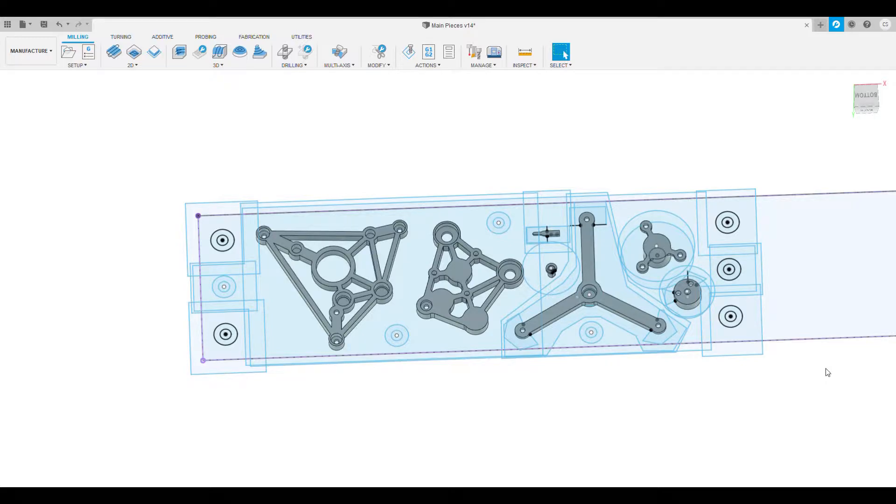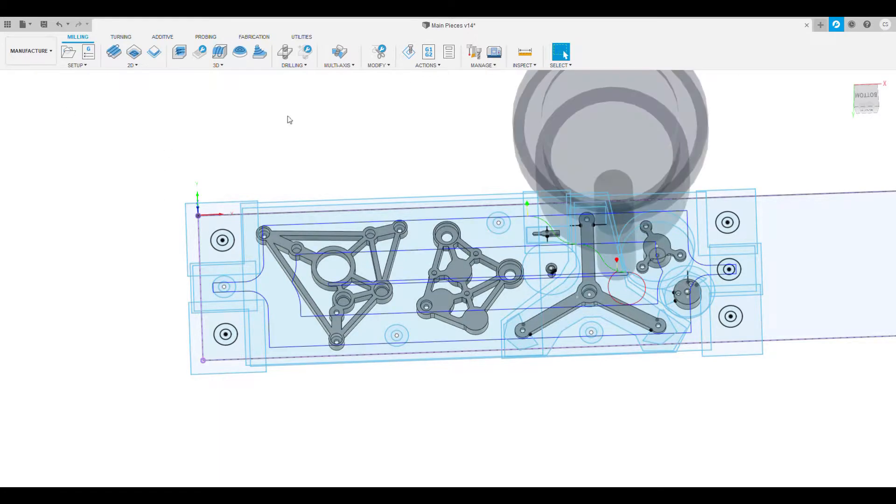We accomplish this by securing it in four corners with screws. Then I'm going to run a pocket which is going to cut everything to depth except for those four corners. Then I'll remove those four corner screws and secure the workpiece with the two center screws, and I'll run another toolpath which will simply take out those four corners. After we're done with these two operations the entire backside of the workpiece is going to be totally flush.